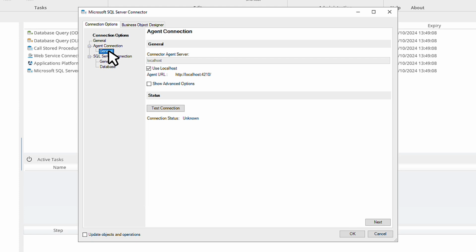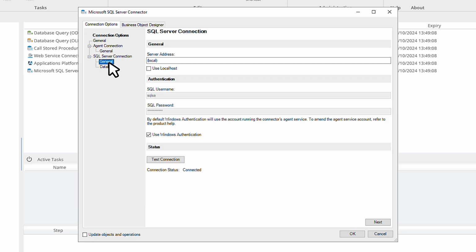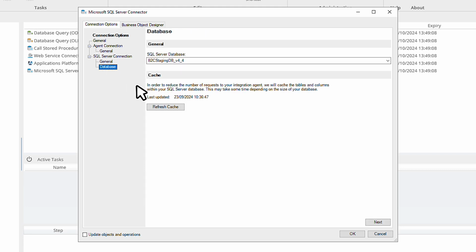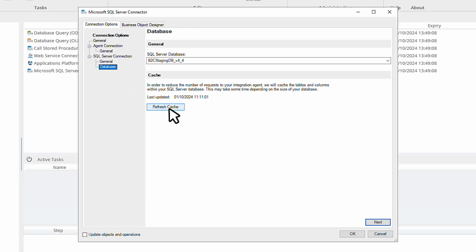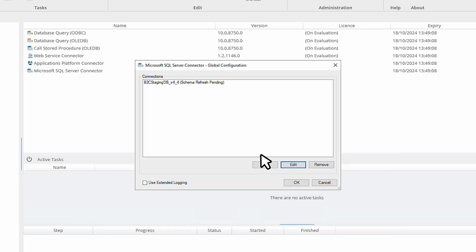In the SQL Server Connection General node, align this with your own environment, and once completed, click Test Connection. Select the final database node and click Refresh Cache, then OK, Yes, and then OK to close.